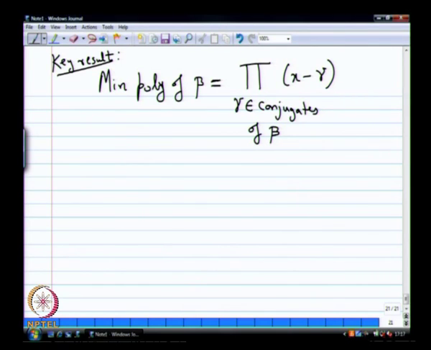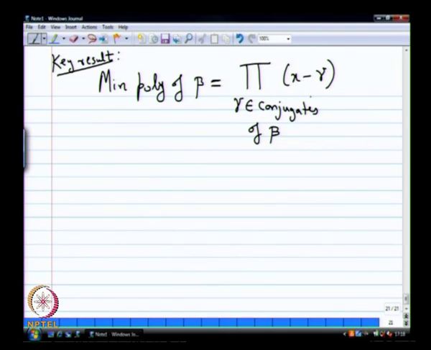Basically, after a lot of examples and some pseudo proofs, we have come to the key result, which is that the minimal polynomial of an element in a finite field can be found very easily. What do you do? You first find all the conjugates of that particular element. How do you find the conjugates? You list beta, beta power p, beta power p square, till you get a repetition. The moment you get a repetition, you have to stop. You cannot keep on going. Once you do that, you get the list of conjugates. And then it turns out you multiply x minus those conjugates, you end up getting the minimal polynomial. What does it mean? It means in particular that this polynomial has coefficients from Fp.